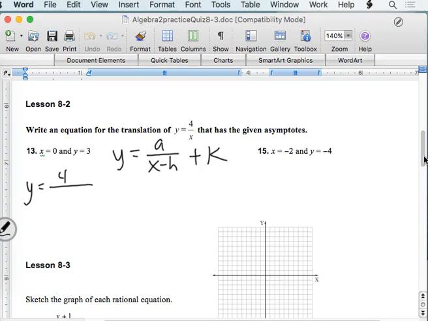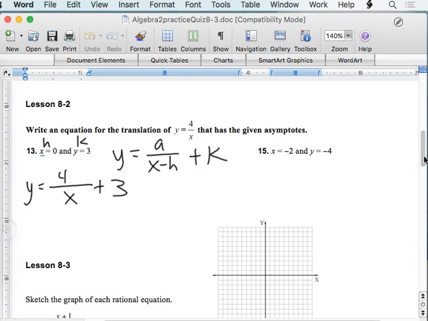What's supposed to go in for h? 0. Yeah, this is the h value right here, because remember those asymptotes came from h and k. Well, x minus 0 is just x, so that's not going to do anything. So what do we do with that y equals 3? Put a plus 3 in the back. This graph is not translated right or left because x was 0 and it's not going anywhere. But it did need to go up 3 since y equals 3 is the horizontal asymptote.